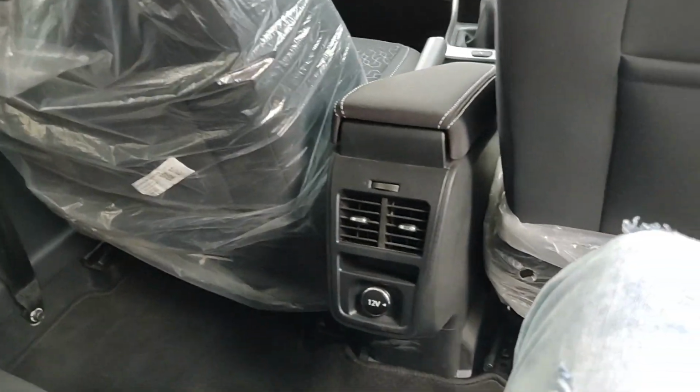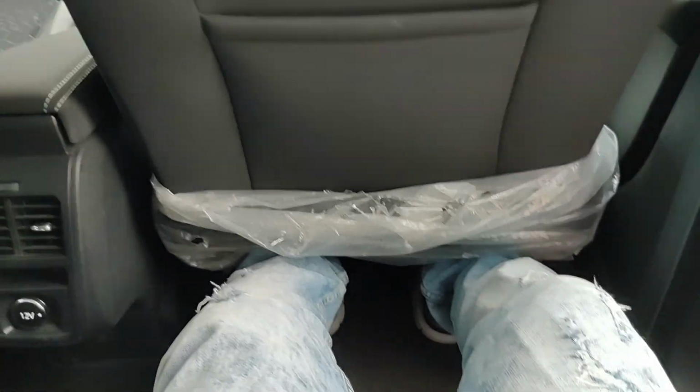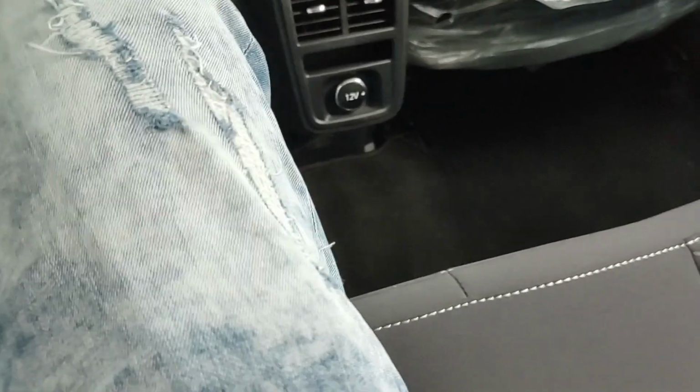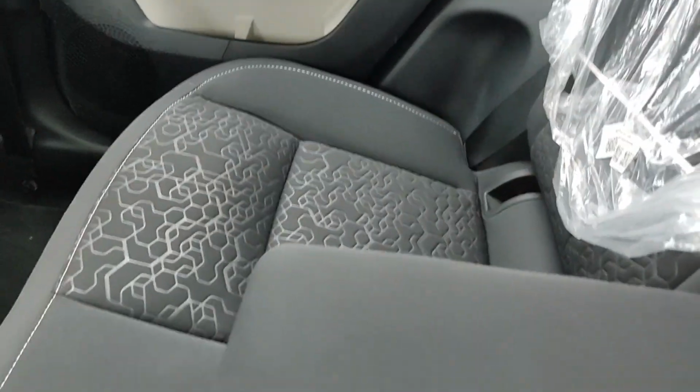Coming to the leg space, again, the space is very nice. These are two seats. One is set on minimum and one is set on maximum space to give you the idea as to what range you are playing with. So that's the driver side pushed forward, and that's the co-driver seat pushed back for an adequately sized person at the front. So you get decent leg space. You can compare both the sides. The thigh support is decent. Could have been better because I've seen better in Tata cars, but nothing disappointing as such.